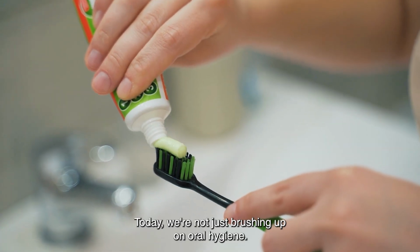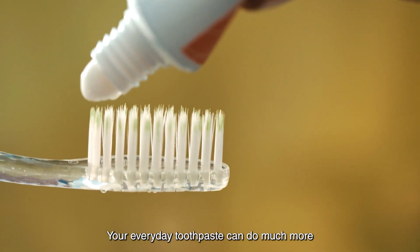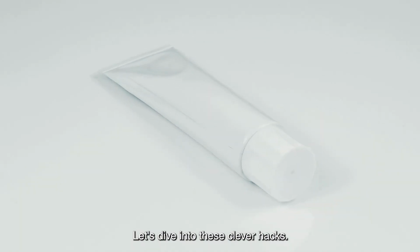Today, we're not just brushing up on oral hygiene, we're exploring some fantastic ways to use toothpaste around the house. That's right, your everyday toothpaste can do much more than keep your smile sparkling. Let's dive into these clever hacks.